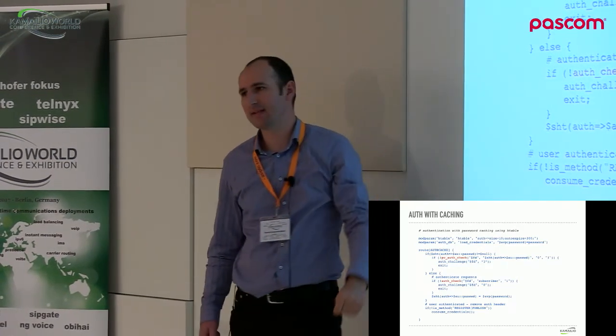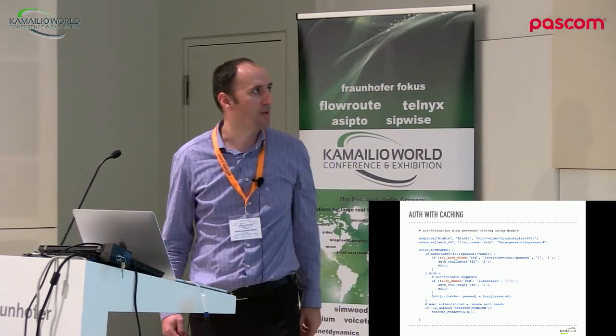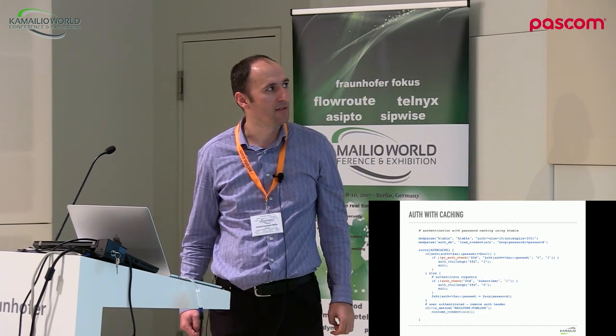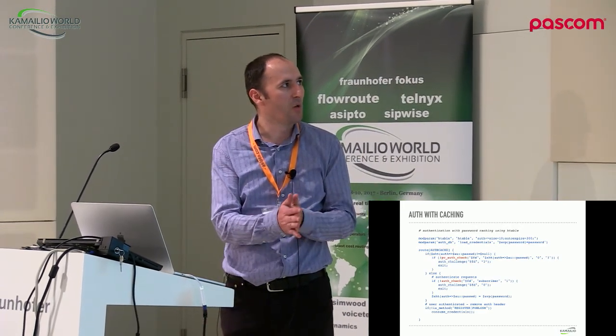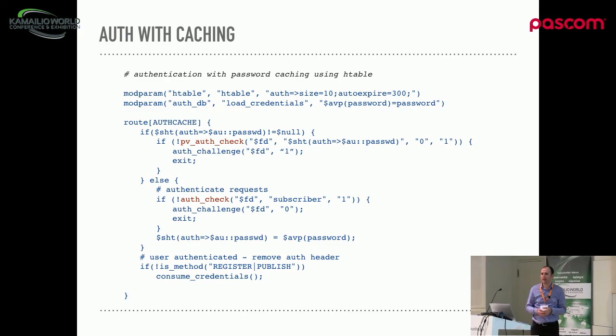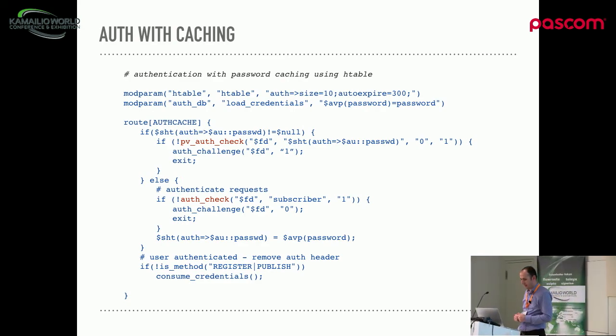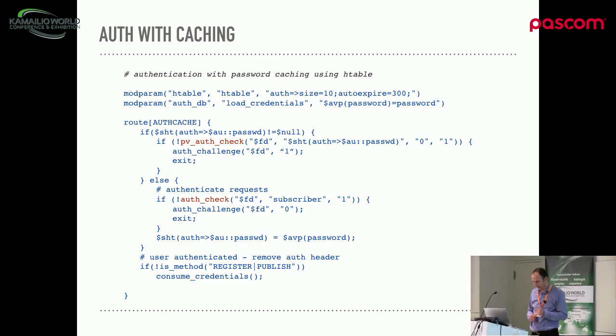The rest is the same as the auth route block from the default configuration file, along, of course, with loading the hash table and setting the load credentials. And you can apply this for whatever other needs you have. You can have SQL ops to fetch your own data. You cache it for a while, and you check the cache first, and then, if not found, you go to the database.